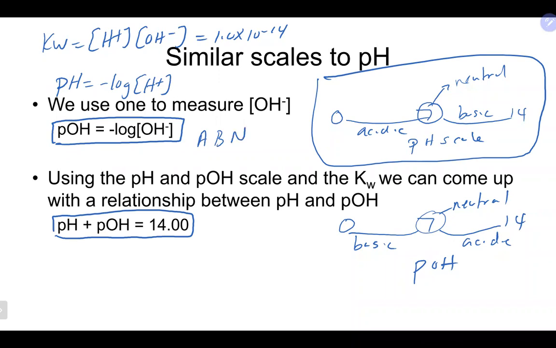There's actually only one answer to that question. Either the solution is acidic, basic, or neutral. What very common people will do is they'll calculate the pH and go, cool, it's above 7, so it's basic. Then they'll calculate the pOH and go, hey, it's below 7, it's acidic. So the same solution is acidic and basic, which cannot be. It cannot be both. It only could be one.